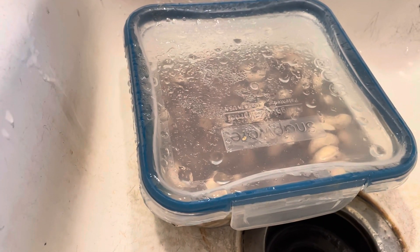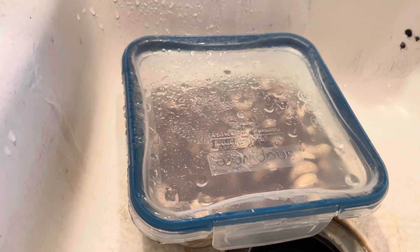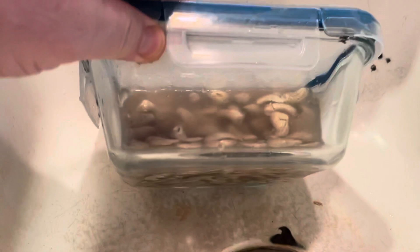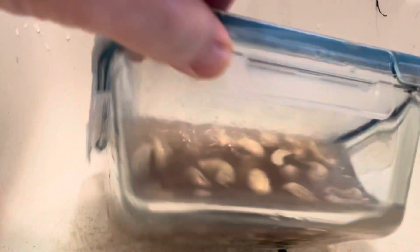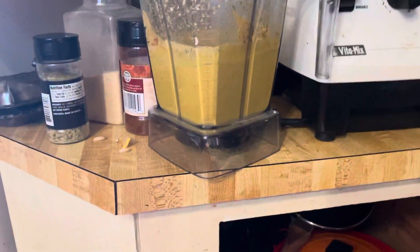It's hot, my peeps — 107 degrees or something today, maybe 105 now, it's almost night. So what did I decide to do on this hot day? Well, those are cashews that I've been soaking for a while, because I decided the smart thing to do on this very hot day was make vegan cheese sauce. Yeah, just exactly what I needed to do.